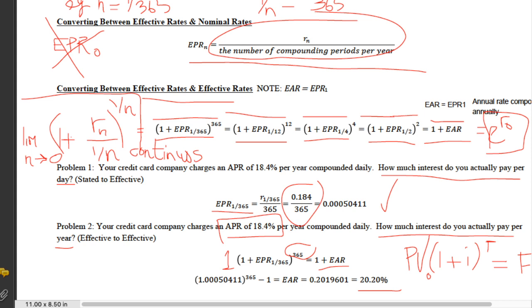So I throw this on the end. I never introduce this formula to you again, so don't worry about the limiting formula unless you appreciate it. I do, and that's why I put it there. And now we can use it, because look at this relationship. It's exactly equal to 1 plus EAR. Okay? So we can exploit that relationship, and it is used in theory, in finance. The continuously compounded rate is used theoretically, and we teach you how to problem solve with it.